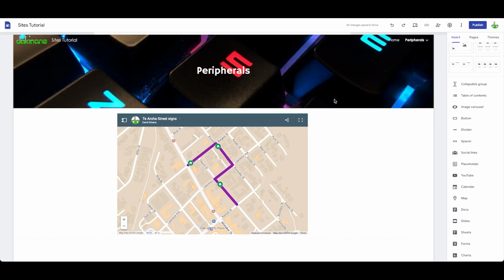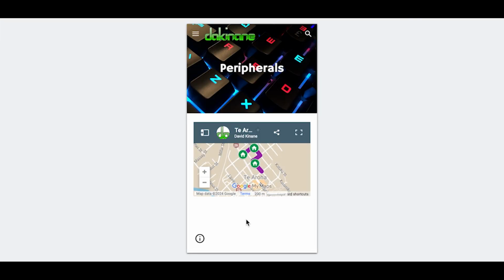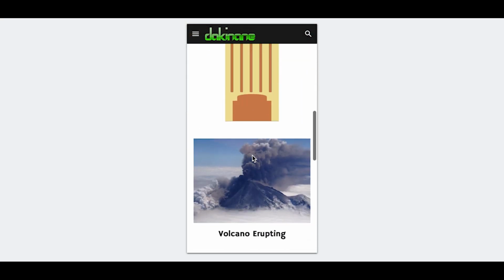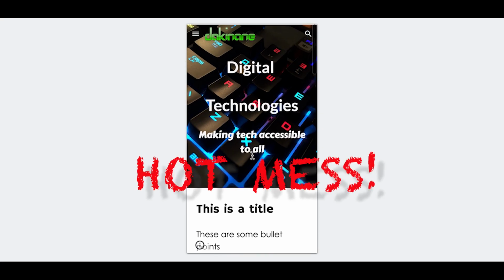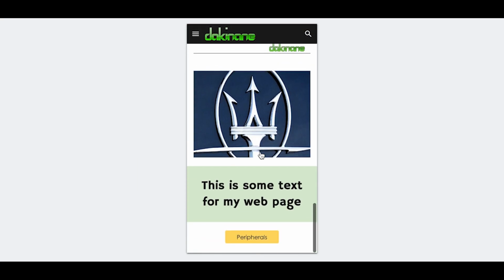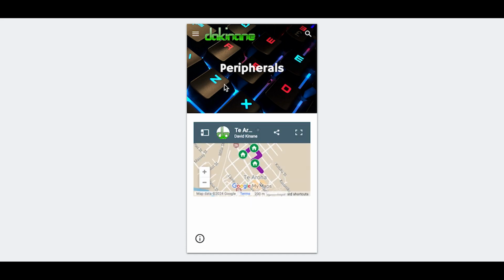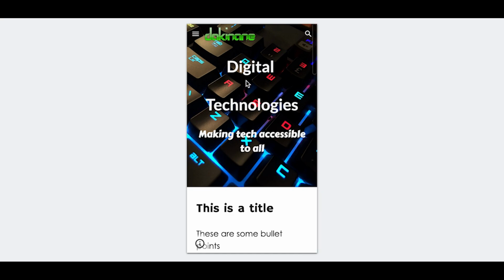When you've finally finished your website and tested it, and I do recommend you test it regularly, make sure you've looked it through so you can see how your website is going to work. Click on home, and see what it looks like all the way through. Obviously this is a hot mess because we've just been adding content without thinking about what it looks like, but it all works. We know we can get to peripherals, and to the peripheral page of the map. I haven't got a back button in there, I need to add that. And I've tested the site before I launch it.